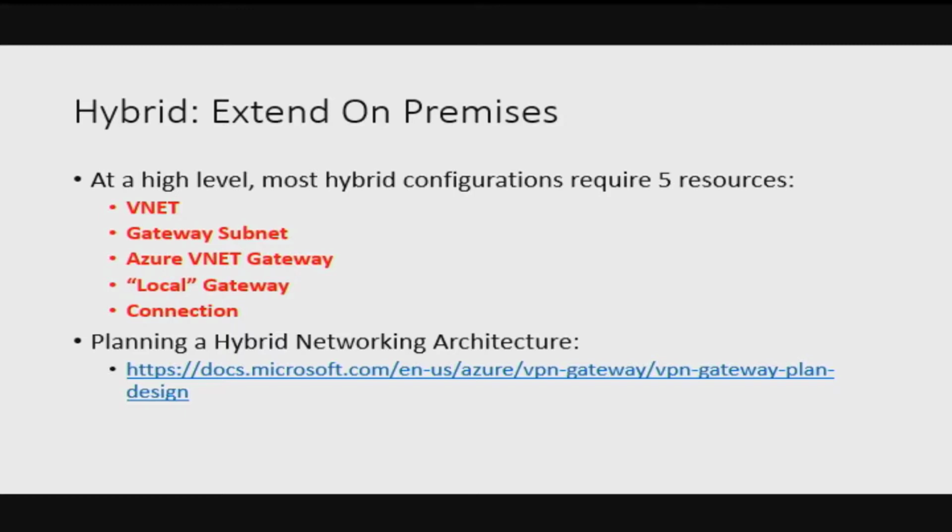You can't use Azure automation for your on-premises environment for setting that up. You have to still do that through whatever process. But once it's set up and you've got its public IP address and the shared key set up, setting up the Azure side is easy. So you can build a VPN to your environment in minutes on the Azure side.